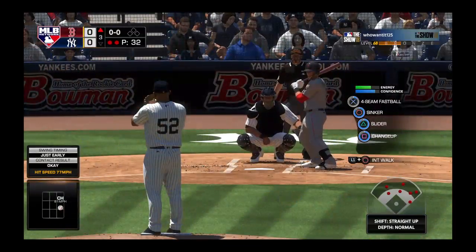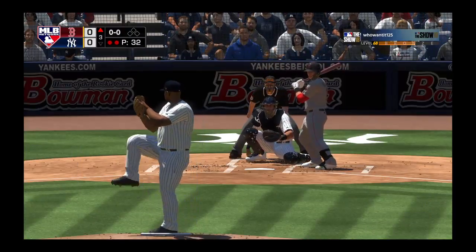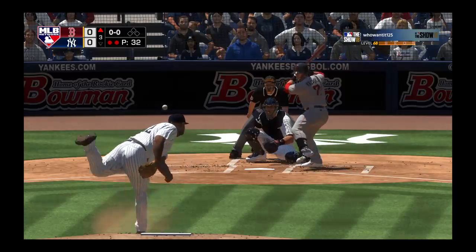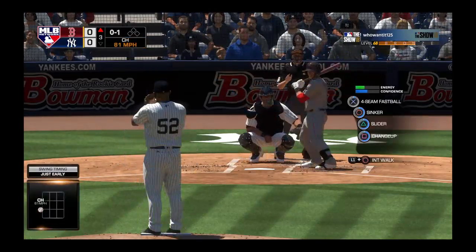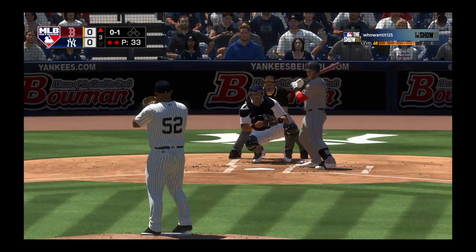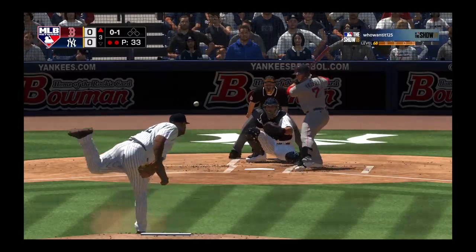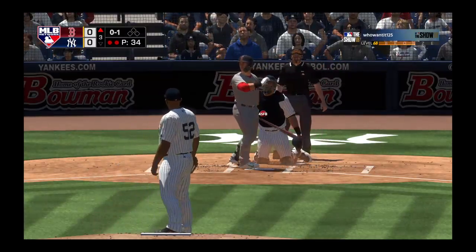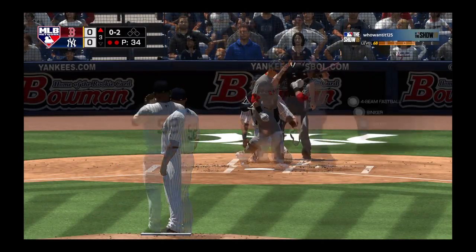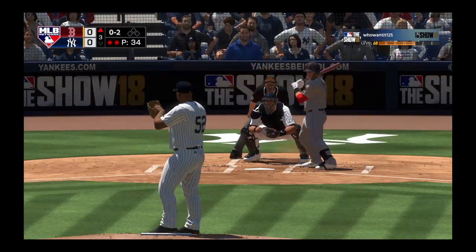Into the box now, Christian Vasquez. This guy's still looking at a 0 in the hit column. And Sabathia gets ahead here with the changeup. It's 0-1. I can't speak from experience, but that's got to feel good right there, throwing a nasty changeup first pitch and getting a swing and a miss on it. Now he's pretty much opened up any pitch in his arsenal. Red Sox still looking for their first hit here.